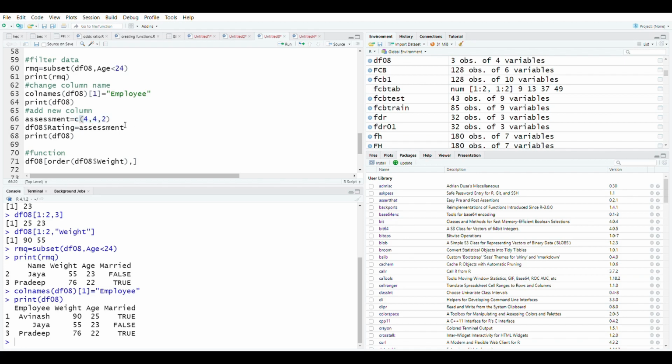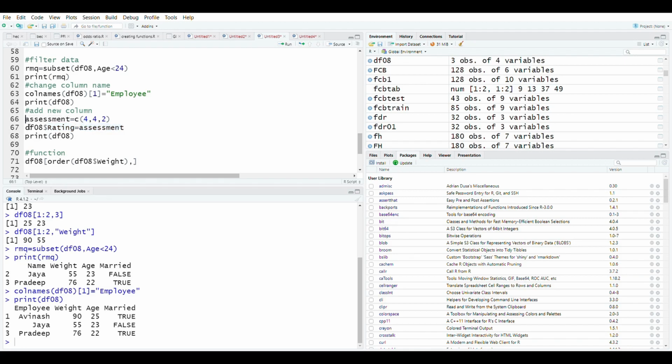So to add this column to the already existing data frame df08, I will mention the dollar sign, and I will also mention the column heading for the new column, that I will say rating, and then directly assign the vector to that column.